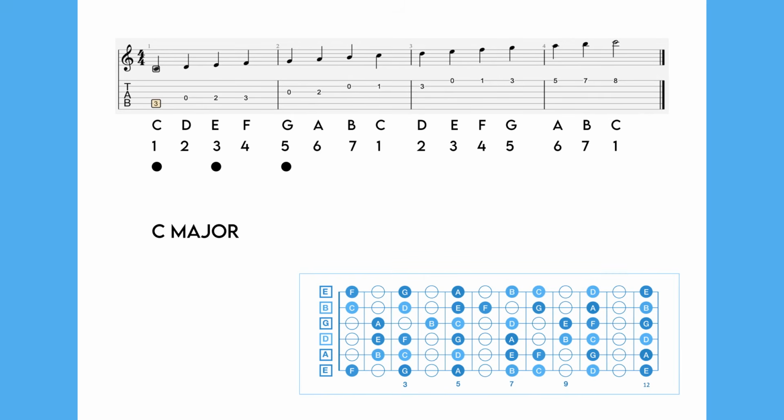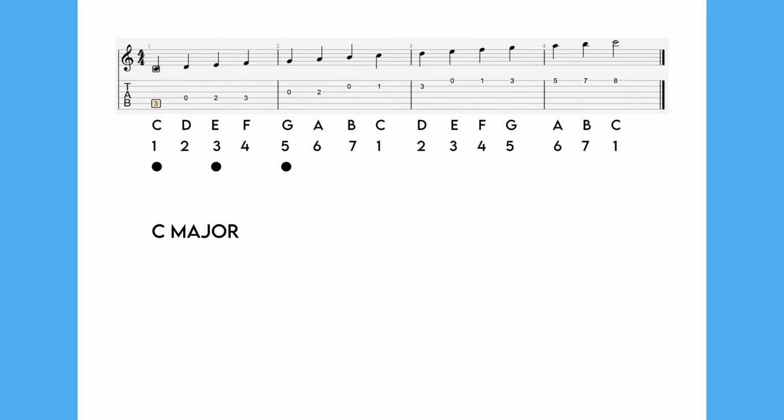So if you Google guitar neck diagram, you should find a picture similar to this. So how do we get the next chord in the key? Well, all I'm going to do is take the notes of the C major chord we've just created and move each note up to the next note in the scale. And I'll colour these in blue.